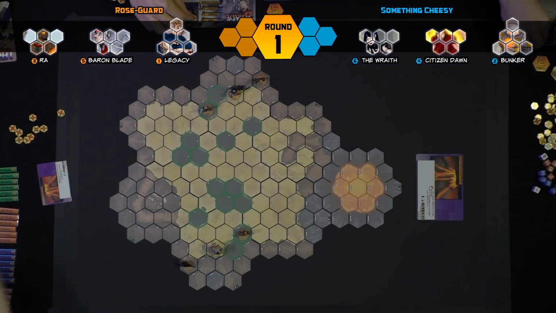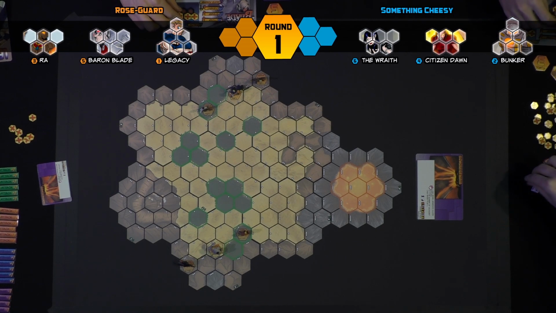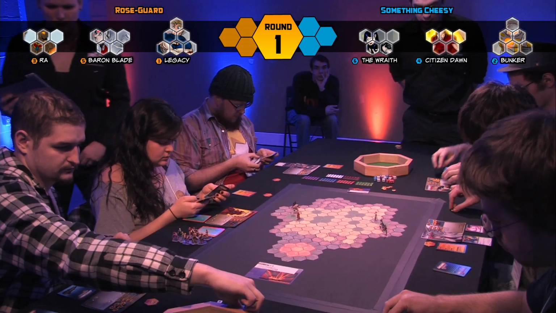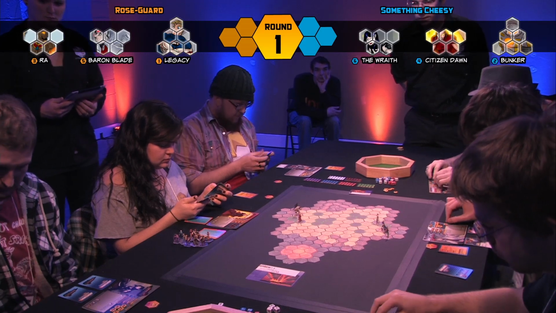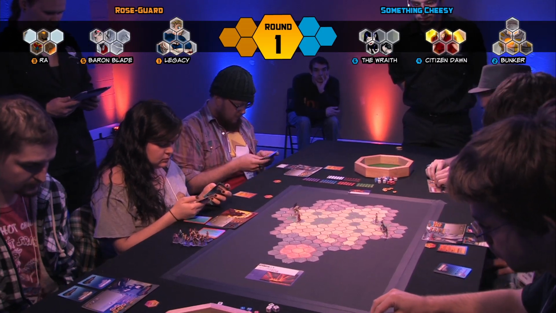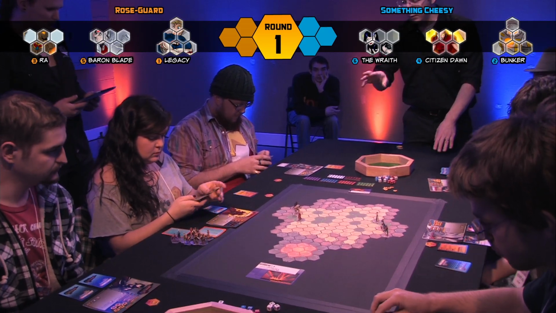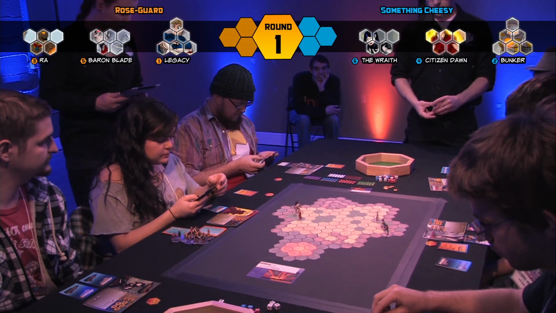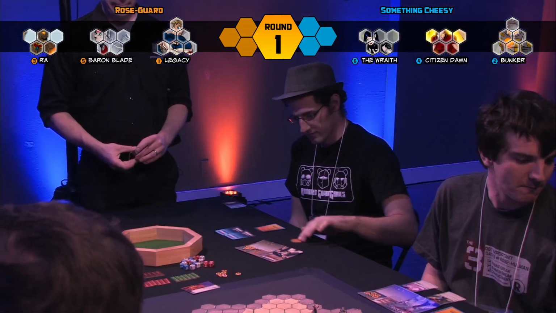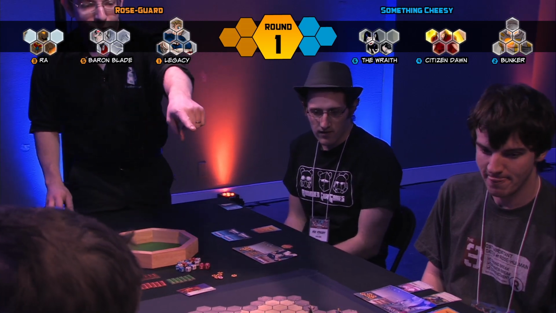And it looks like the characters have also chosen the order that they'll be going in. We're going to see Legacy go first, right, over on the Rose Guard, followed by Bunker on something cheesy. Both big characters, they're going to be generating a lot of tokens probably in the first round, do you think? It's interesting to see. Well, Legacy right now is set up with Galvanize and Inspiring Presence, which are his two big token generation cards. So we absolutely will see Legacy handing out tokens. Even if he doesn't take any specific actions to do so, he'll be generating them just by existing.